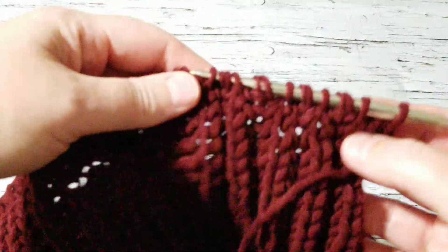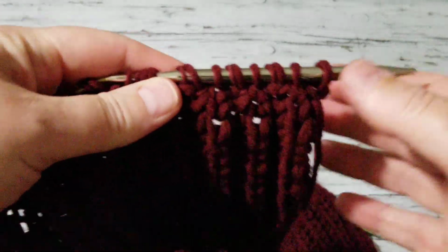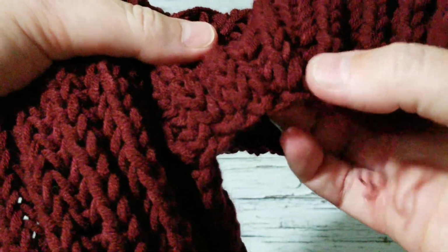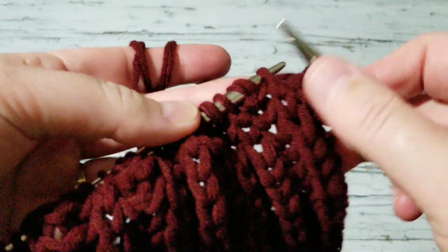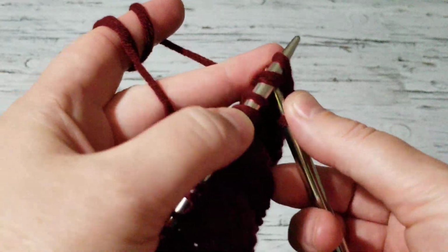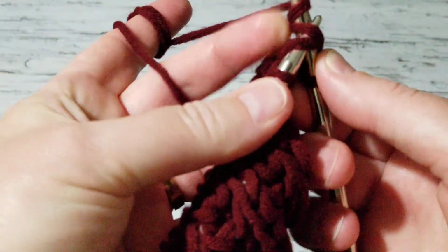To do the decrease, we're going to knit a couple of stitches one at a time, so we get rid of the stitches. I'm looking at my work here, so this is the wrong side of the work. So I'll just knit. I just slide this. You see there's 2 stitches. We're not counting this. So I'm going to knit these 3, as you see, all together.